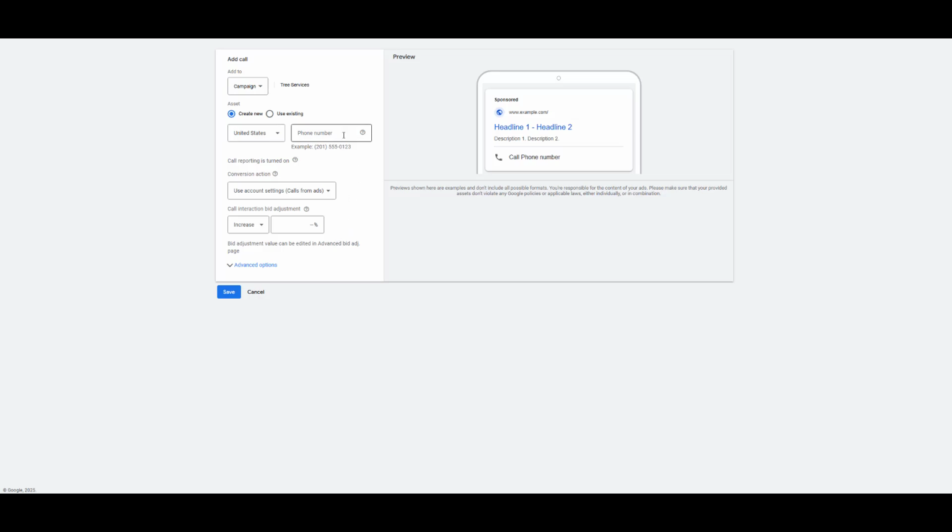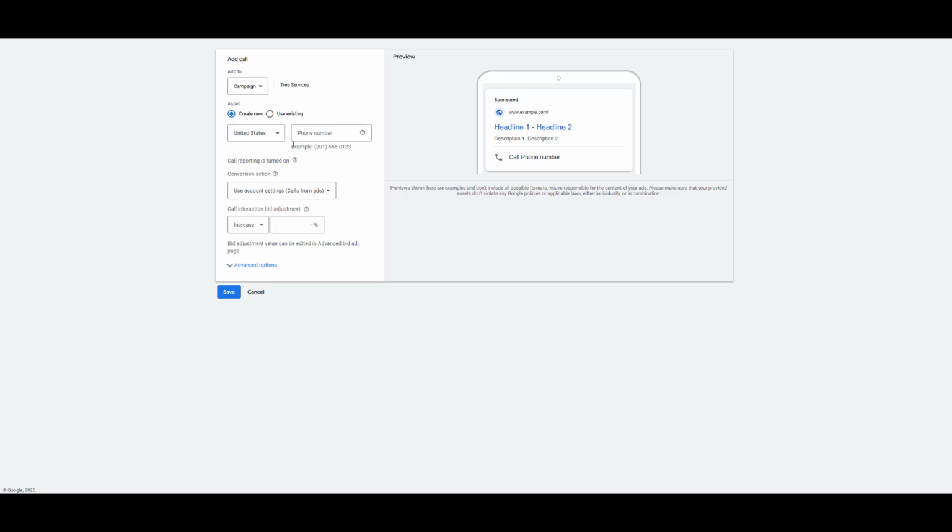With the call asset, the first thing you want to keep in mind is the phone number you use on this call asset needs to be on the landing page in some place. So if you're using a different tracking number for this phone call asset, you need to have this on the landing page. Typically, I'll put it in the footer or something like that. But if you're just using the main phone number from the landing page, you can just do that. The key is it has to be on the landing page.